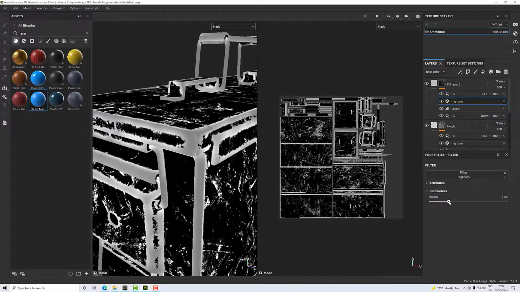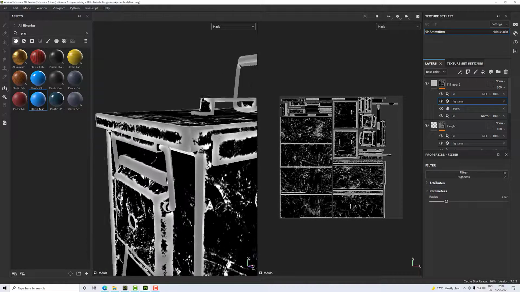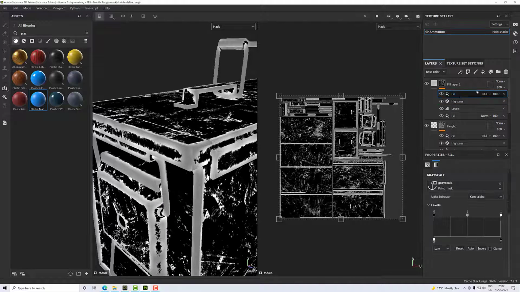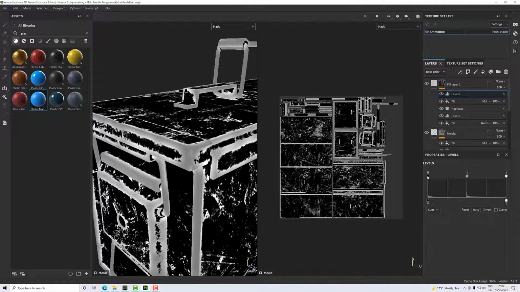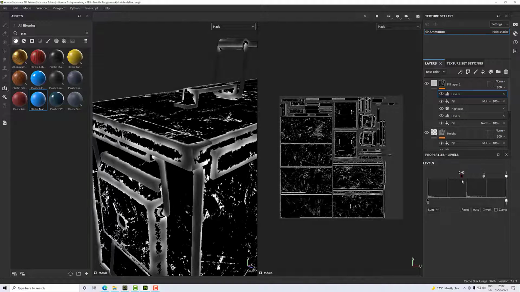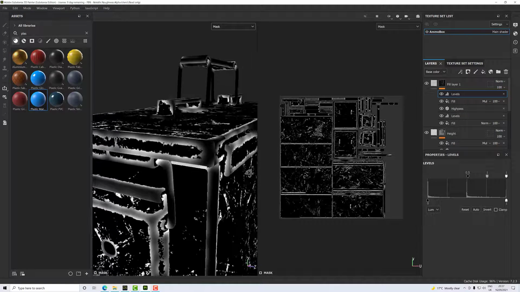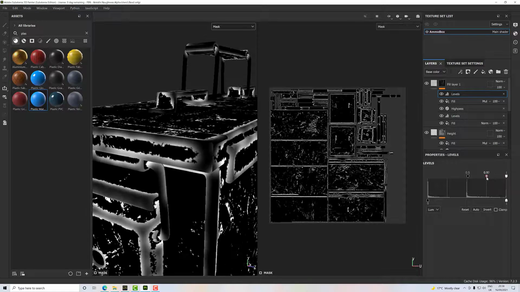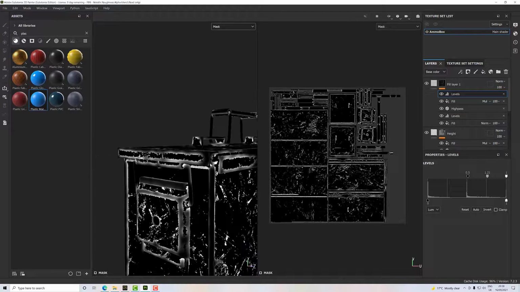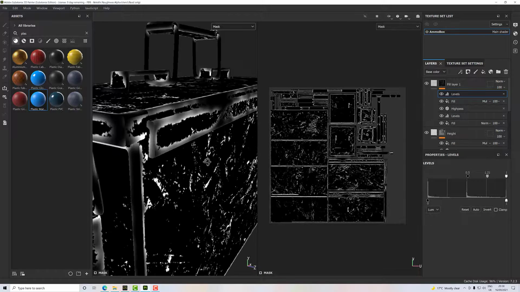So if I go down it's all kind of grey, if I go up it gets a bit white quite quickly, but it's okay, we can adjust that elsewhere. So above my fill here I'm going to right click and add some levels, and then I'm going to change my position at the top black to somewhere around half. So now I've got some very black bits and some white bits transitioning through grey to the black, and we can adjust our grey level to get some even finer transitions.